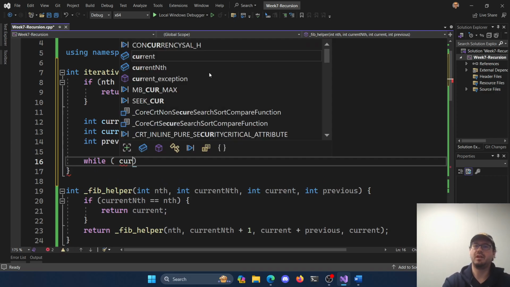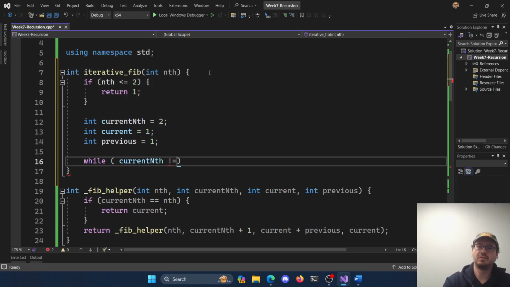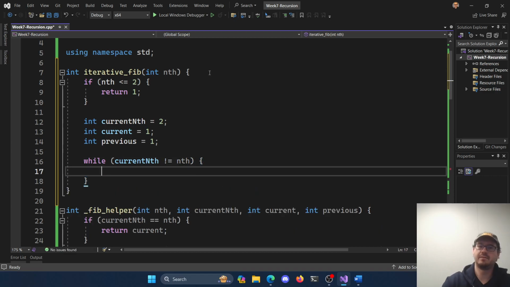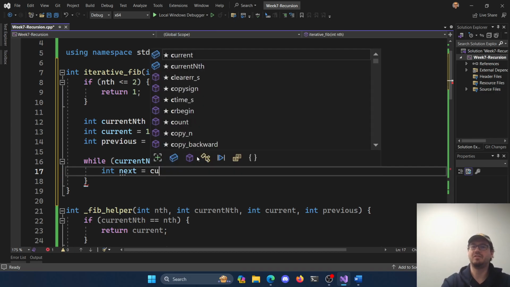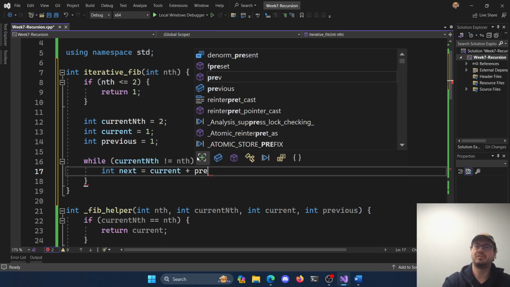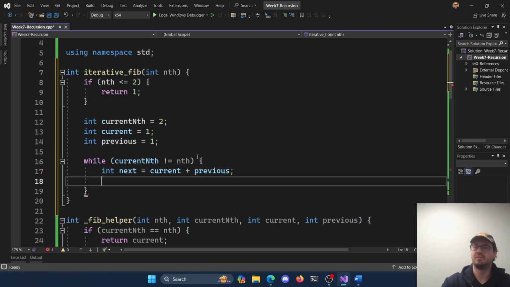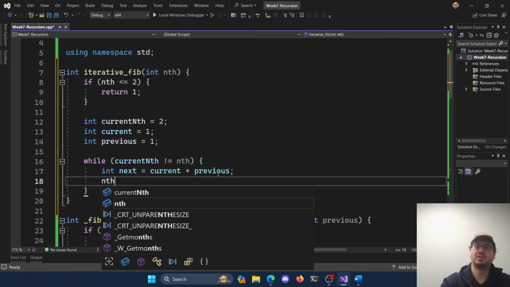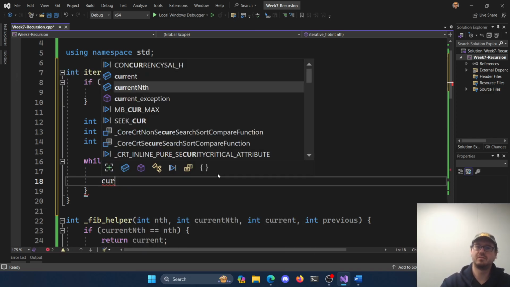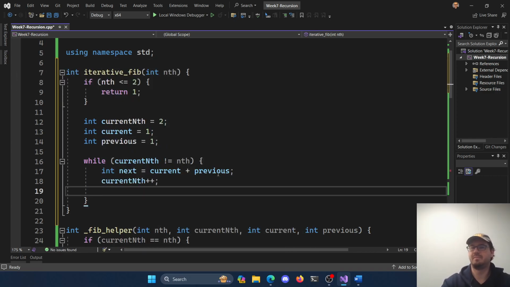And then while my current nth does not equal the nth, start adding. I'll have an int maybe for next is current plus previous. I get the next value. I'll take my current nth plus plus, and then my int for current will equal, oh, I'm sorry, previous first.